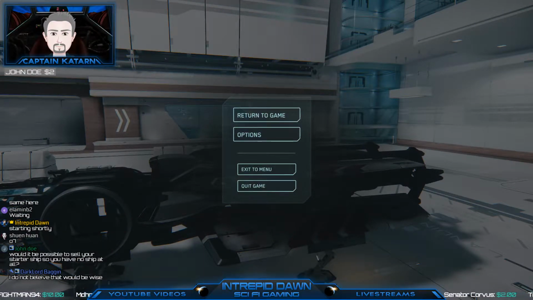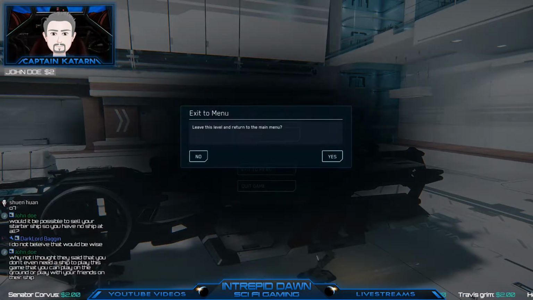So let me connect my joystick here real quick. Two seconds. Sorry, I take it out of the way whenever I'm not using it for an extended amount of time. All right, let's exit to the menu.